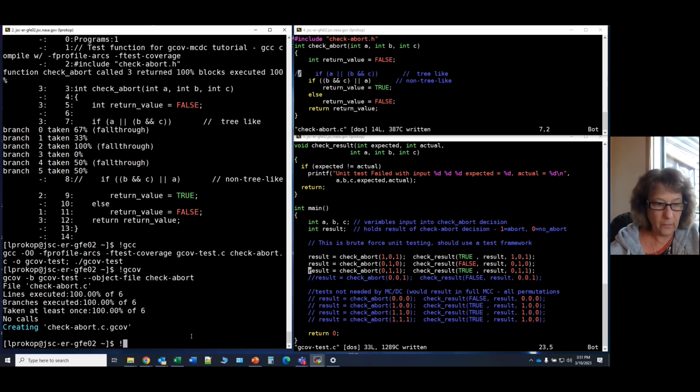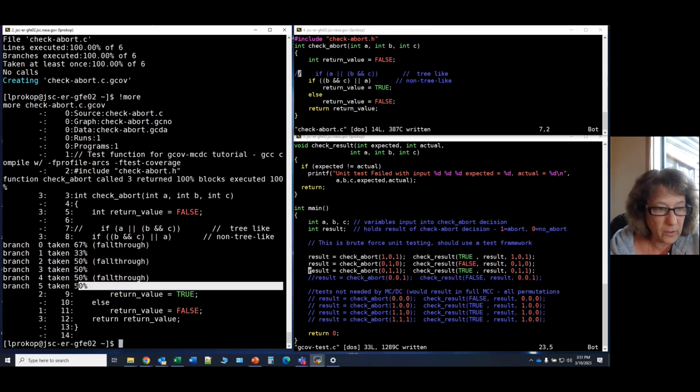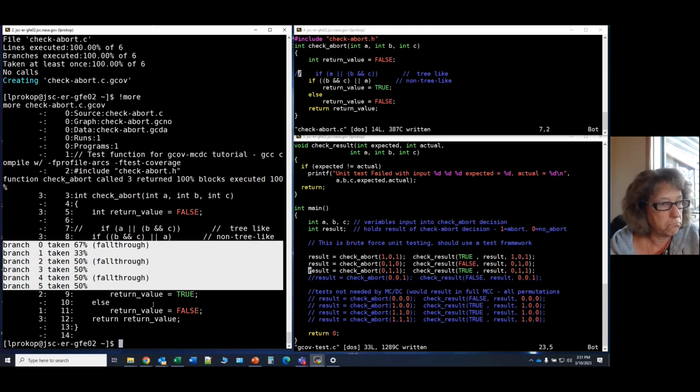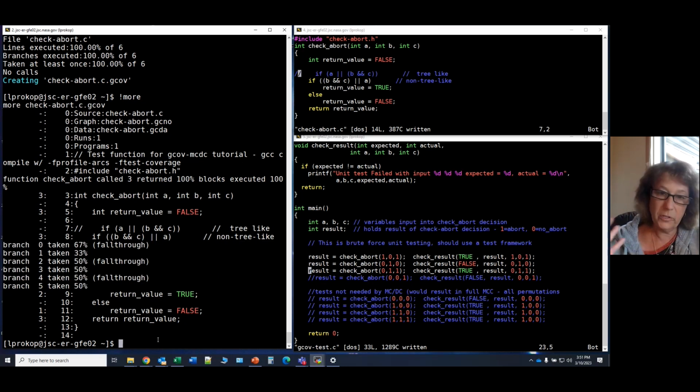And if you look at the Gcov output file, you'll see that these takens are all above 0, which is a false sense of security that you actually tested everything, because this is a non-tree-like branch.